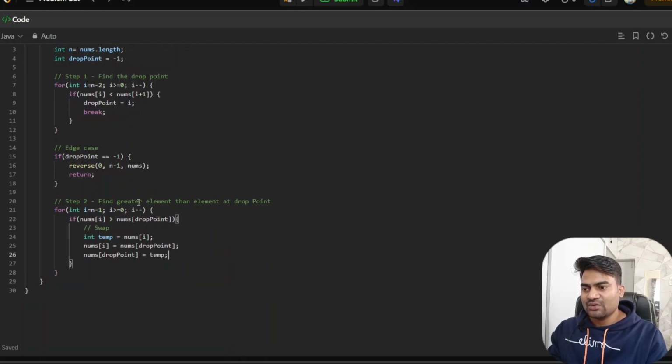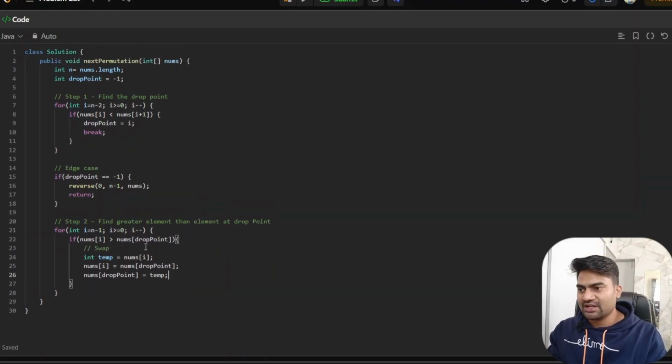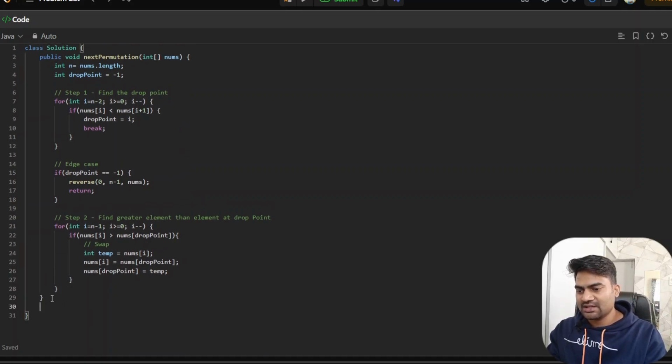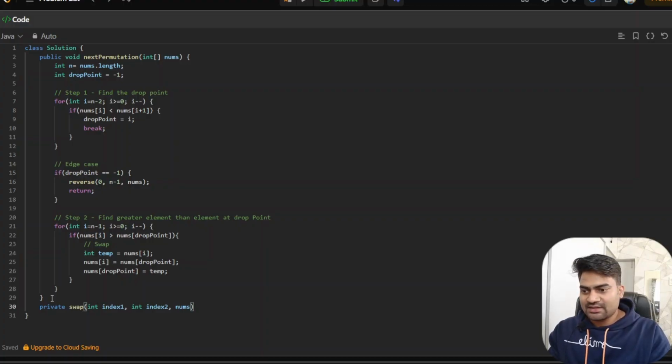Maybe what we can do is move this logic to a separate private method. So I will say private swap. It takes int index 1, int index 2, and the nums array.